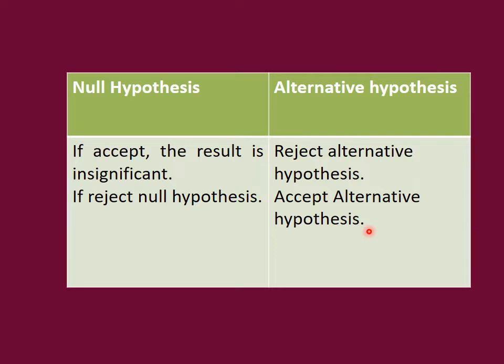That means in the organic fertilizer versus inorganic fertilizer case, if the treatments are significant, you have to accept the alternative hypothesis. You need to reject the null hypothesis. That means at least one treatment, poultry manure or cattle manure or compost, has some good effect on the yield of the crop compared to the inorganic fertilizer. That is our researcher's expectation. That's why he or she did that research.